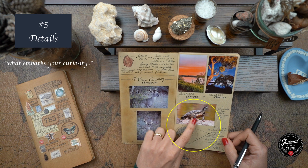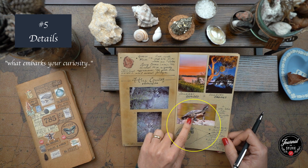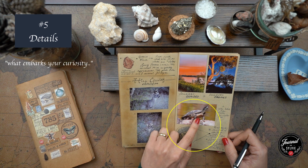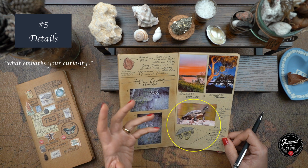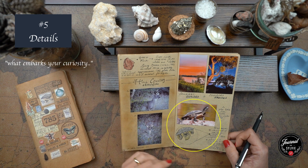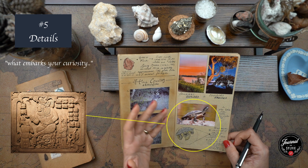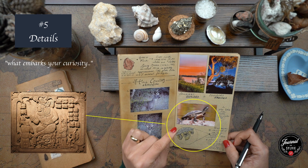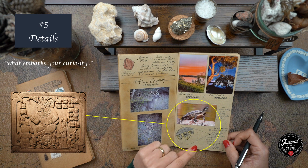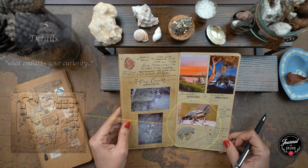And in this case, for me, for some reason, I was fascinated by the black markings at the yellow belly of this turtle, and I applied the technique of, oh, this reminds me of something. For some reason, my eyes saw a similarity between the markings and the native inscriptions. Maybe it's just me, but that's the beauty of it that makes your nature journal authentic and personal. Remember, no two pairs of eyes see the same thing.